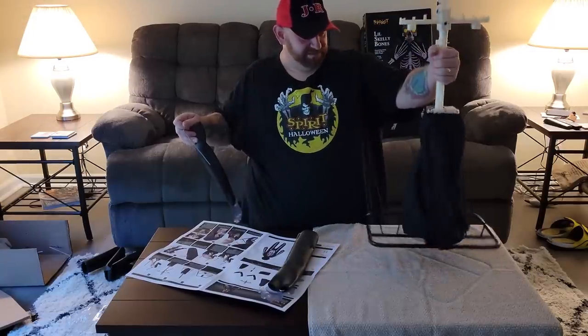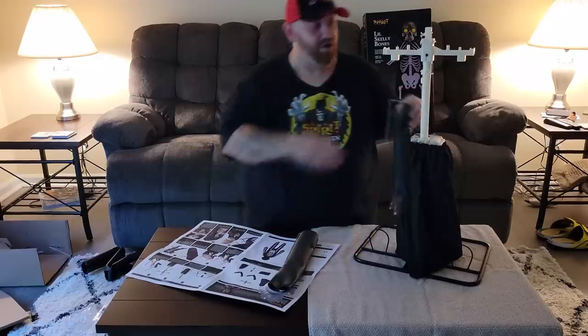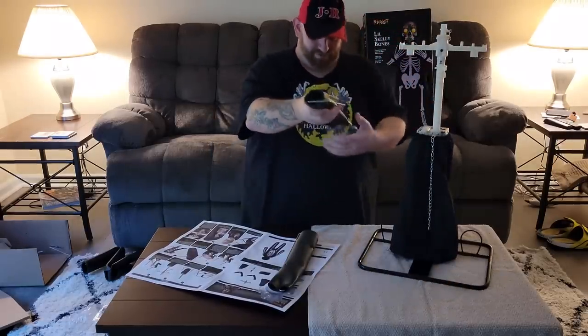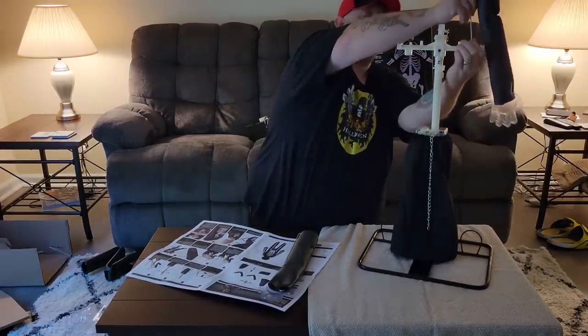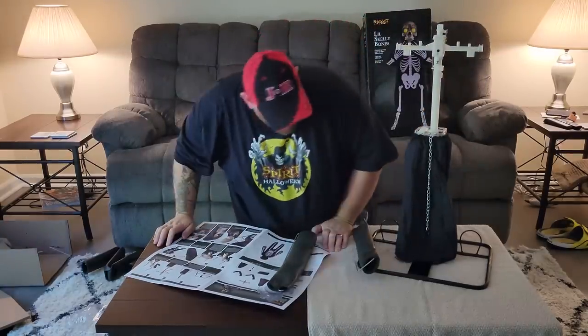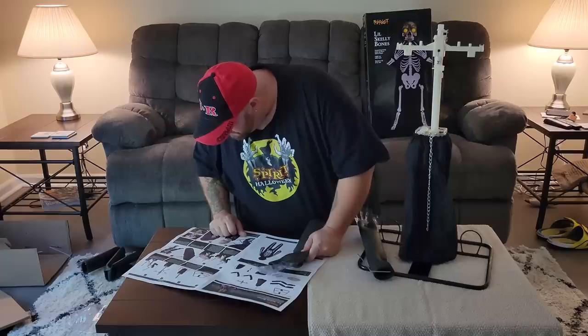Okay, so wait a minute. This must be the front over here. No, that's not right. This is the front. What the heck? I am not an animatronic builder. Okay, so I think... The heck? Isn't there supposed to be a hole right there? This is impossible. I thought we were friends, Skelly Bones.